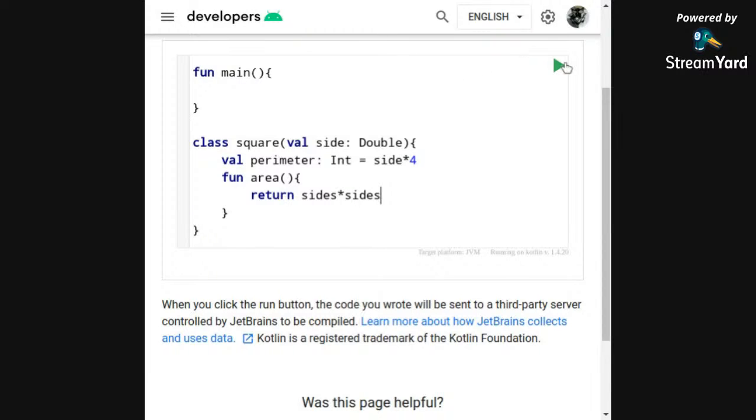Before running this, we have to keep note of two things. The first one is that when we are returning any statement inside a function, like here, we need to specify the return type. So specifying the return type, double here. Return type means the data type of what we are returning.